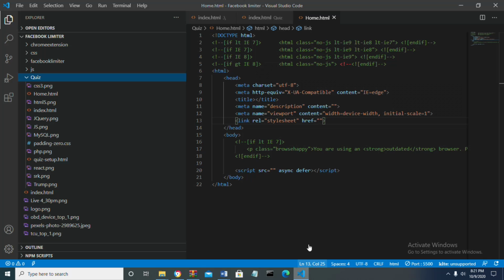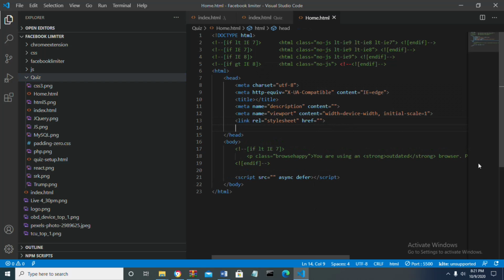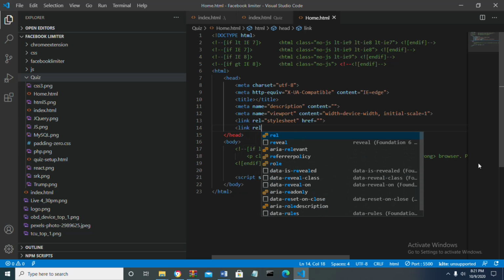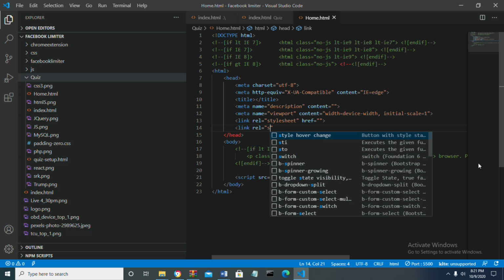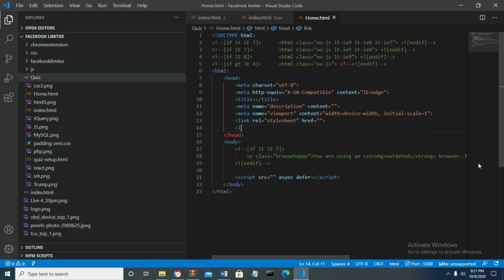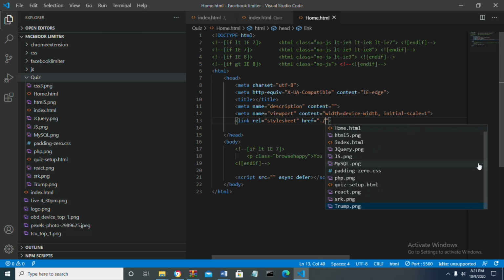Then in the head of your home, type in link rel equals, we'll load up the style sheet. Okay, but it's already here, so we'll do it like that.